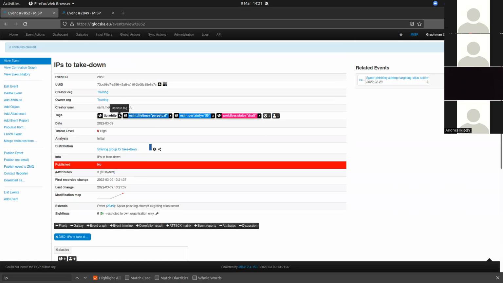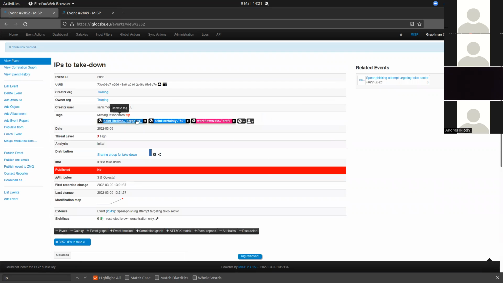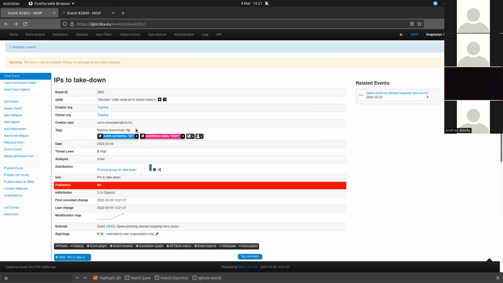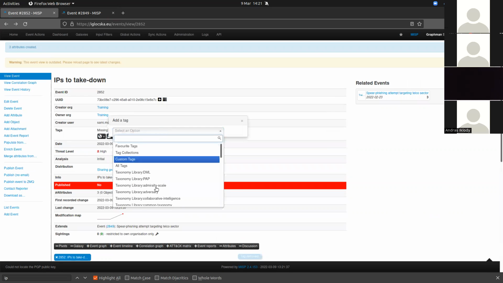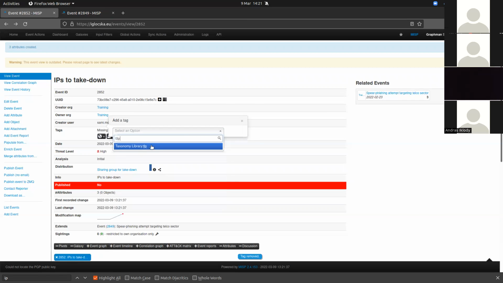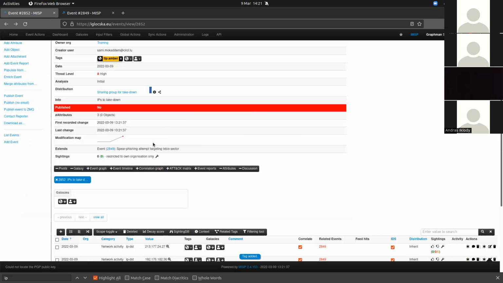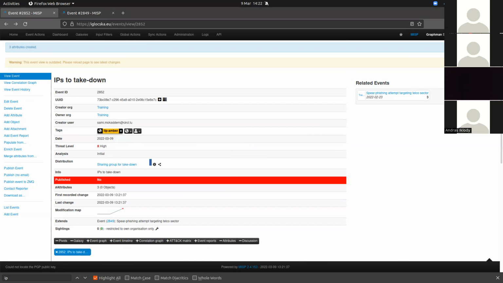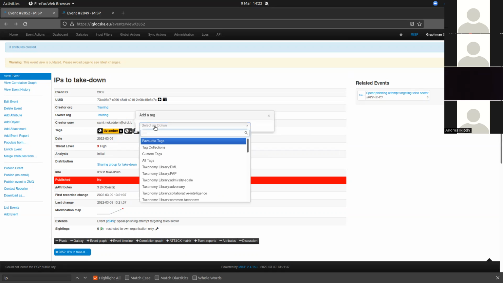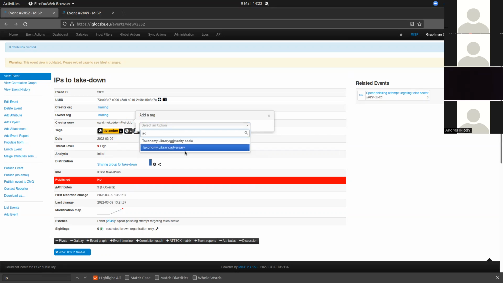And last but not least, let's just add a TLP tag. Explicitly request that these IPs must be taken down using a taxonomy. We have a malware adversary taxonomy especially for that.